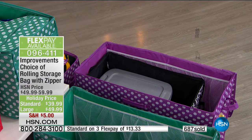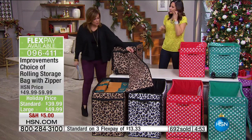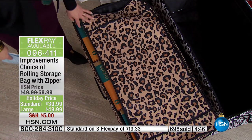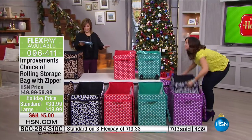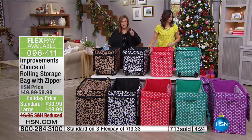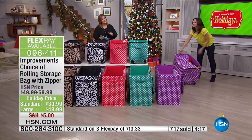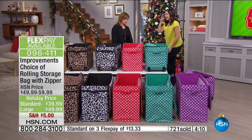We want to show you the sheer size difference between standard and large. In the large, we have 30 pairs of shoes in boxes. The experts say to keep your shoes in their boxes — now you can. The standard dimensions are 12 by 14 by 18 high; the larger is 16 by 36 by 23. Once again, the genius is the great colors, multiple handles, and the wheels — you don't need anybody's help to roll around and organize. And think about it: after the season you need to store your winter coats, but there's never enough closet space. This keeps everything protected.